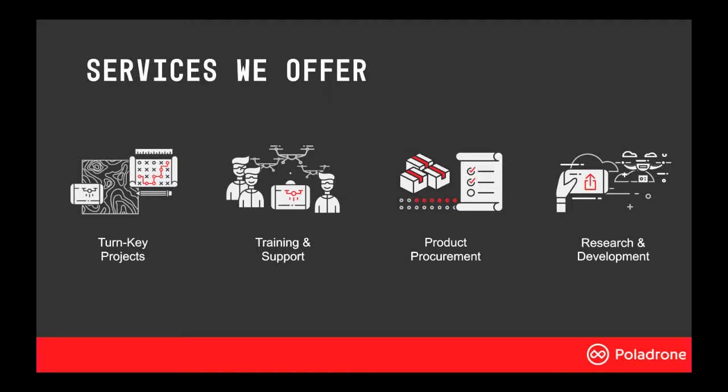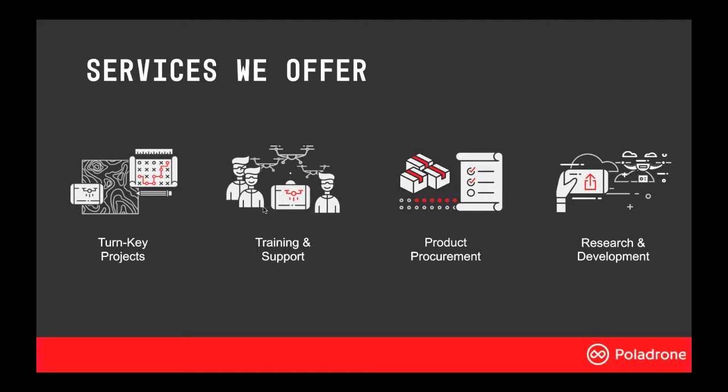For the procurement part, we sell DJI drones or other drones that you might be interested in. You can look for us, and we can help you procure them. Last, we're going to talk about research and development. We are doing heavy research and development in plantation areas, especially for oil palm. If you have any inquiries or are interested, you can contact us as well, and then we can discuss this further.